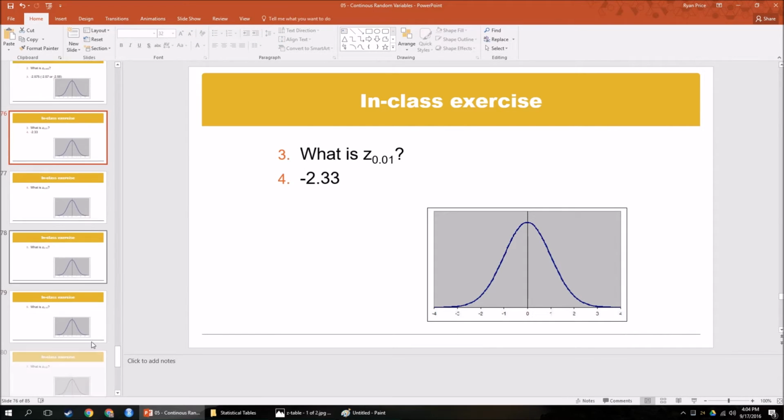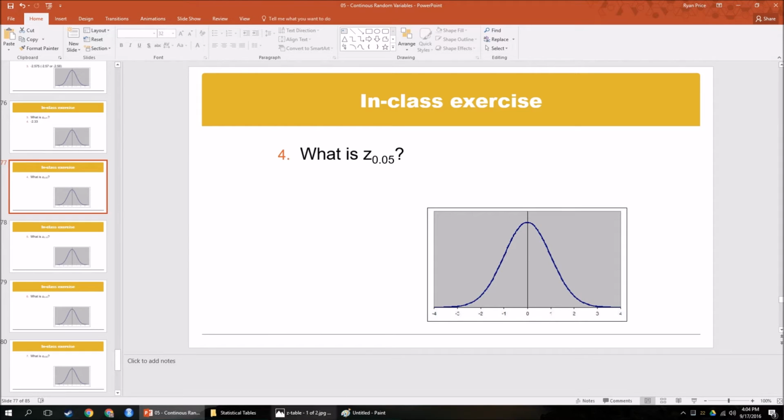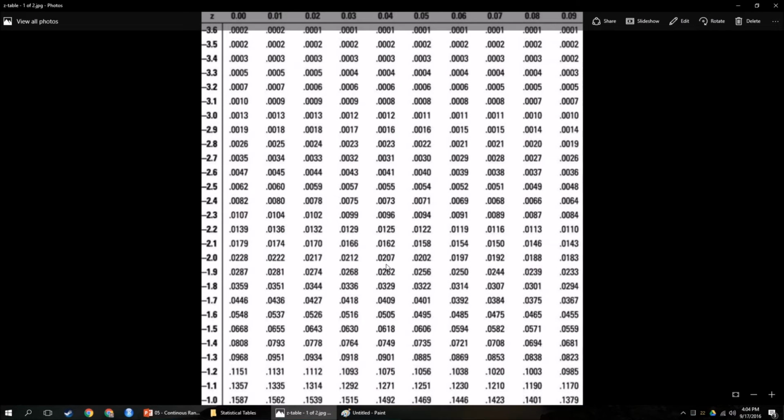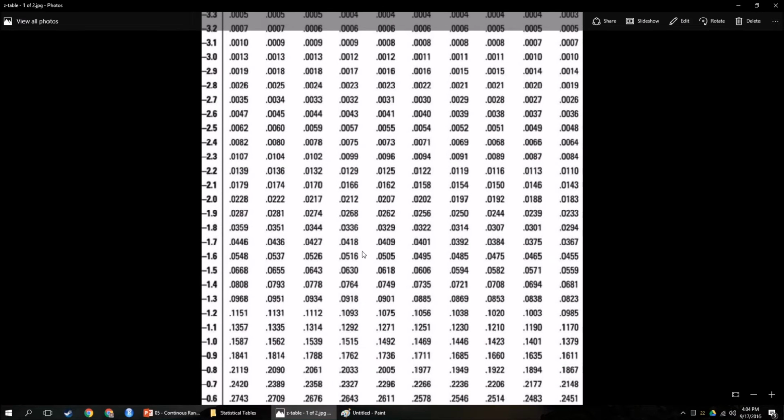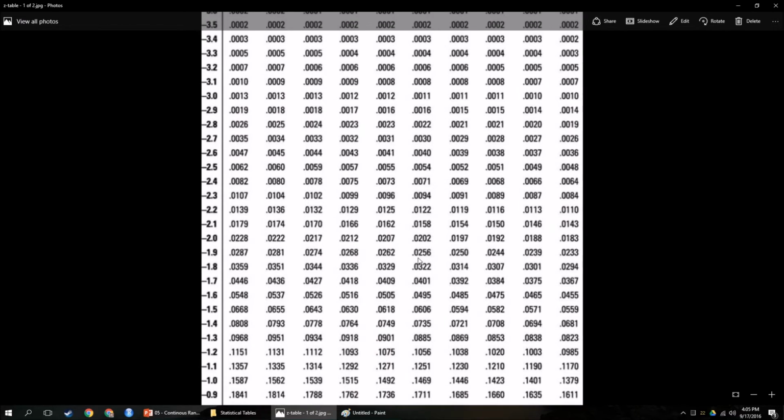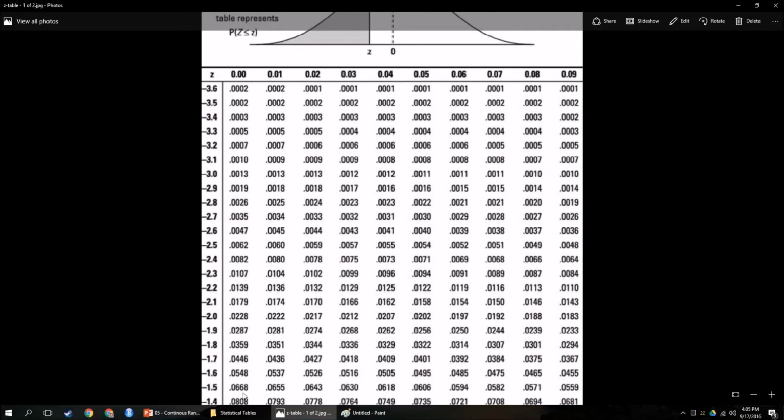All right, moving on. What about 0.05? I already know this answer because this is commonly used, but let's look for it. Find 0.05 in the table. And here's another one where it's equally split. There's a 0.0505 and a 0.0495. I know for a fact that it's right in the middle, but you can see that it's negative 1.64 or negative 1.65. If I can scroll up and keep this on the screen, I can. So negative 1.64 and negative 1.65. 0.05 is right between those.